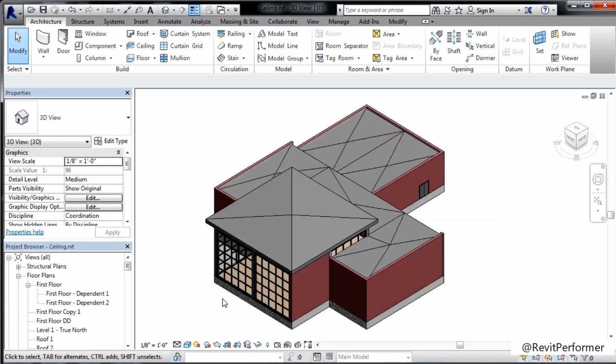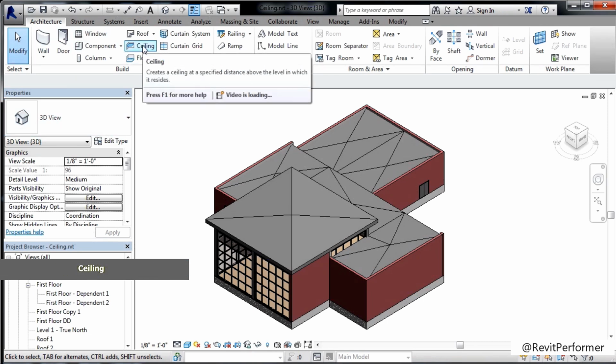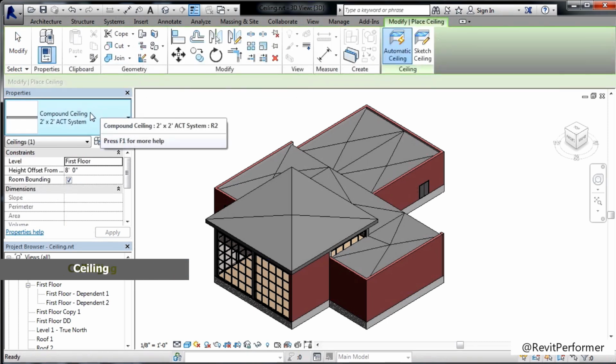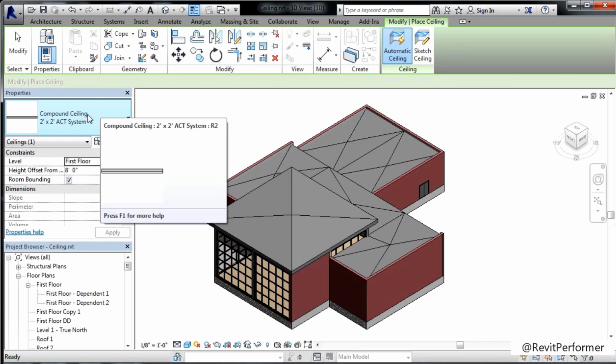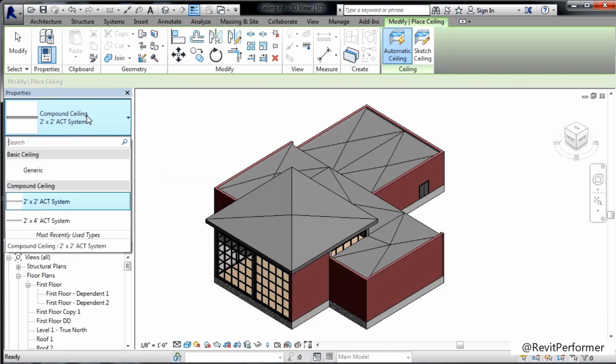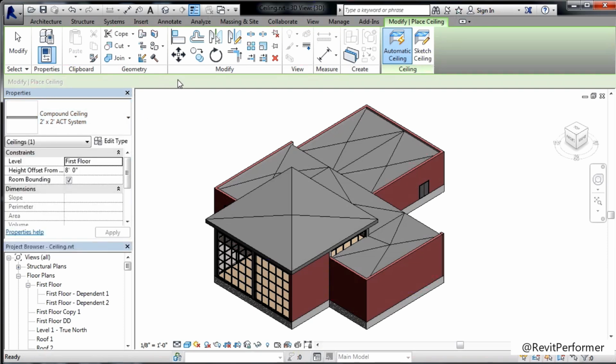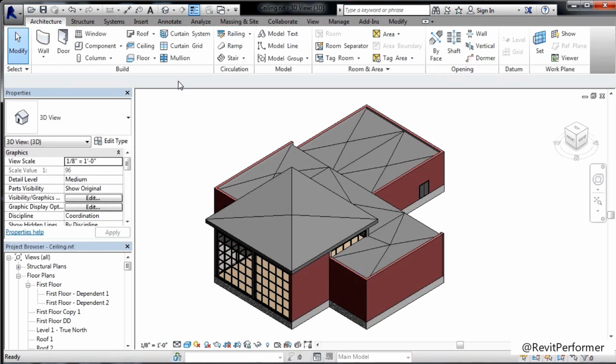There are two main concepts that I wanted to introduce when talking about ceilings. The first is where we can find the ceiling command, and that's underneath the Architecture tab, then selecting on Ceiling. You'll get your type selector list underneath Properties. From the type selector list, you can click and then select what type of ceiling that you want to draw off of your type selector list. Now I'll hit the Escape key a couple of times on the keyboard to get out of the command.